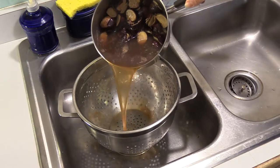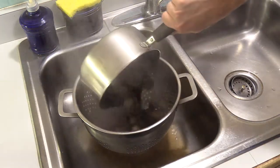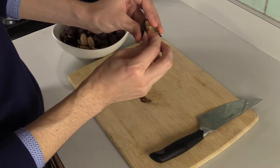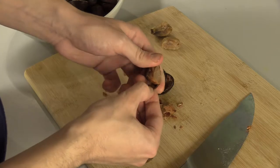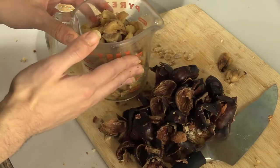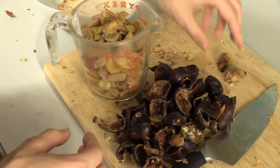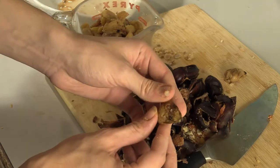After draining the chestnuts in a colander and letting them cool off for a little bit, the skin should come off pretty easily. Keep in mind that chestnuts have two layers of skin: one thick, crusty outside one, and then a slightly thinner, harder to remove inner one — and we really want to remove both. These are all the peeled chestnuts, and these are the shells. It takes a lot of work and you'll get a lot of stuff under your fingernails, but it's worth it. If you get some that look kind of dry and shriveled, that's a bad nut — just set it aside and toss it out with the shells.